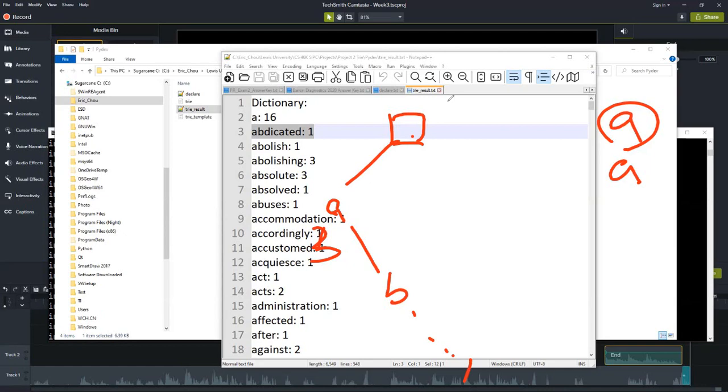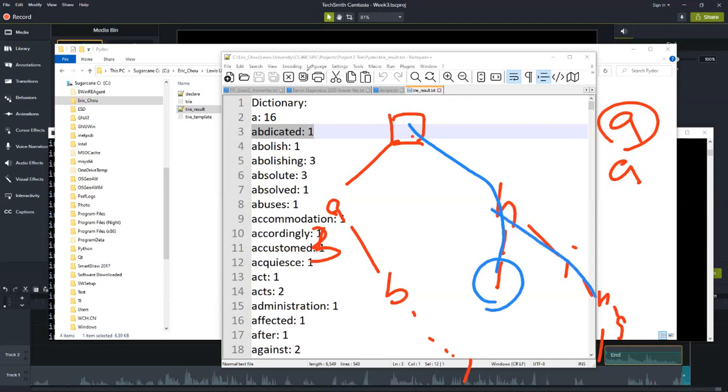Then "abolishing": you add a node for i, n, g, and set it to one for the first occurrence. By searching this, I know "abolish" occurs once, and "abolishing" should be one as well. But when "abolishing" happens a second time, you add its number to two.